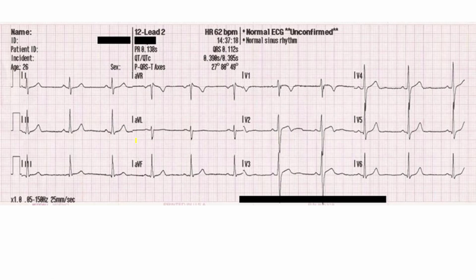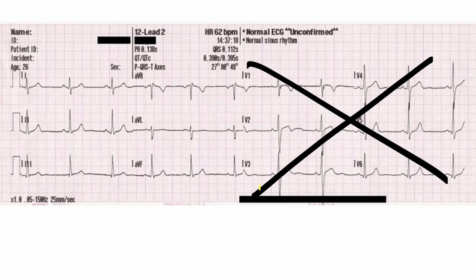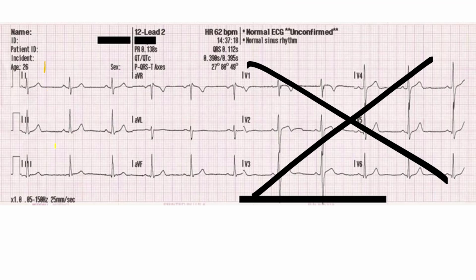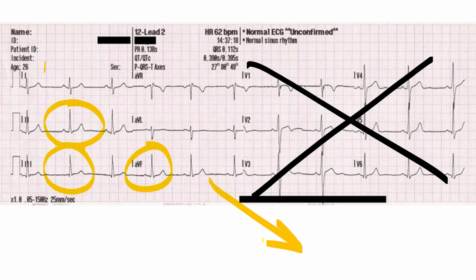Let's try another example. Again, the first thing you should do when presented with a patient, if it's a 12 lead, ignore the chest leads unless you want to see if they're having a heart attack or something like that. So we'll find the biggest peaks in this case. The biggest peaks seem to be in lead 2 and lead 3, and also AVF. So these are all really nice tall QRS peaks. So that means we're either going down to the left, down to the right, or down to the floor.